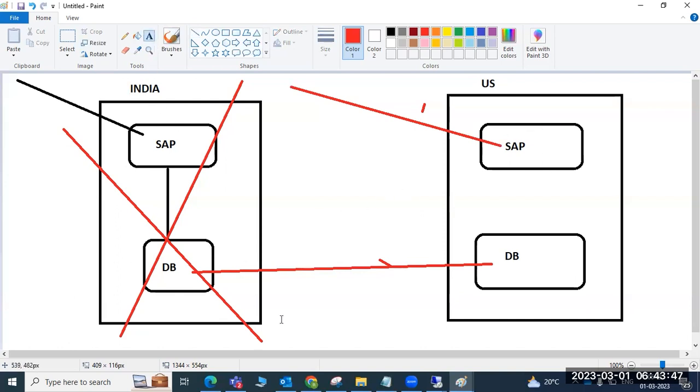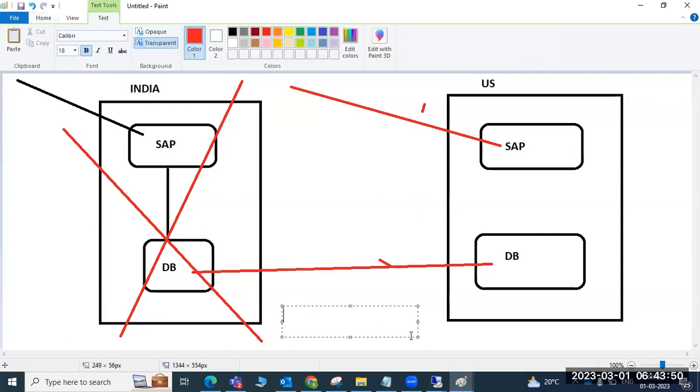High availability means the availability is very high. In the banking sector and other critical applications, they plan and install SAP like this, because banking applications are very important. Banking services are available all over India, in all cities, and also abroad, and people use them. Because of that, they install the banking servers in high availability mode, HA mode.